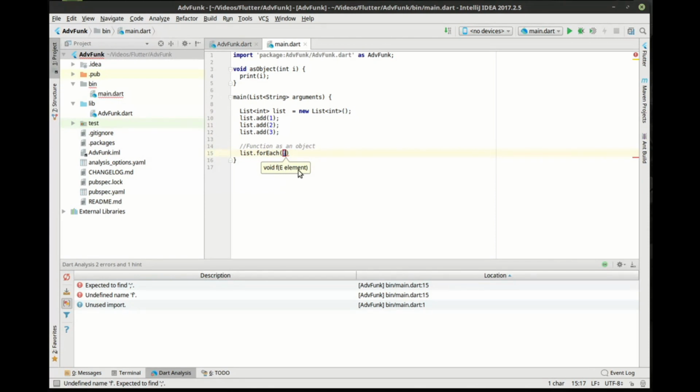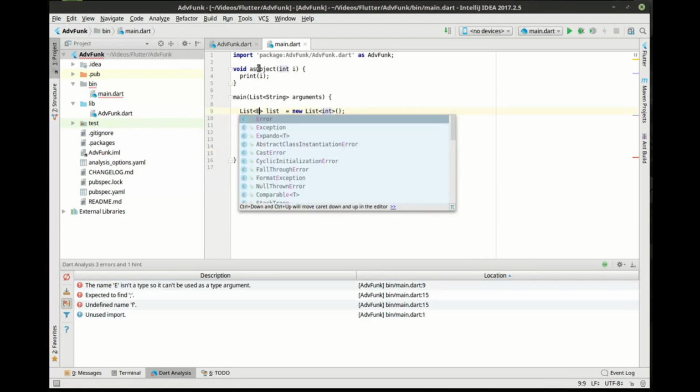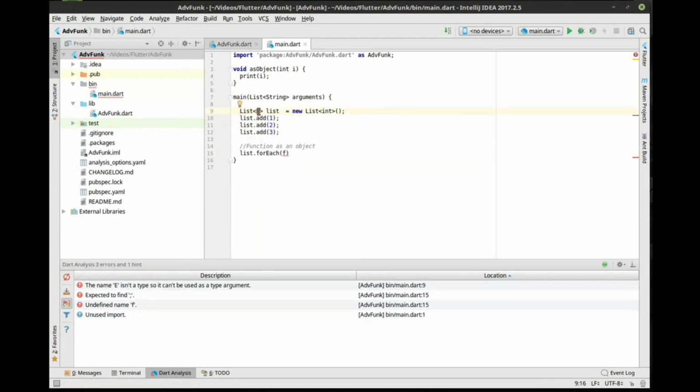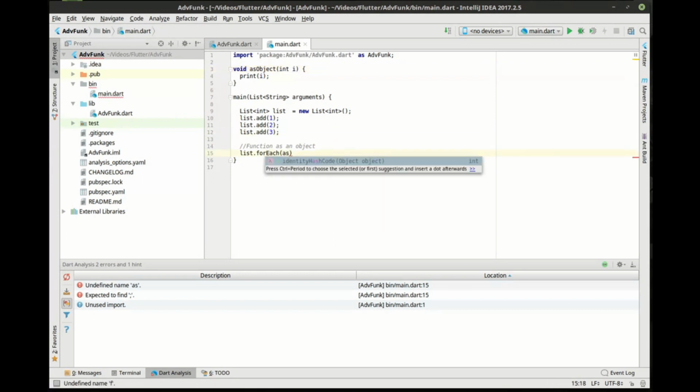Now the element goes back to generic programming. Under the hood, this actually says something like this. List E, and E would be the representation of whatever object we're shoving in there. So the template for this thing has to be void, cannot return something, and then it has to take the element. So we're just going to say as object.